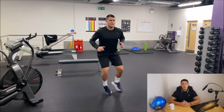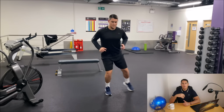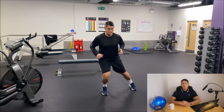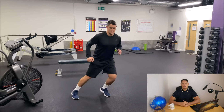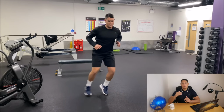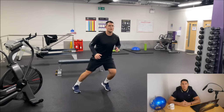Now, over 30% of the world's population are currently in lockdown. This goes for America, most of Europe, and now India. We don't have access to gyms, we don't have access to tennis courts, and staying in shape is becoming a daily challenge. Hopefully these 5 drills will help you to have a better home workout and keep you light on your feet and actually improve your footwork. So when we do get back out on the court, we reap the benefits.